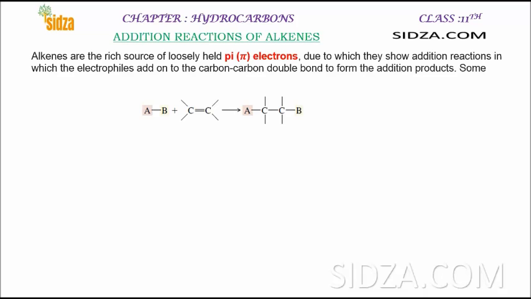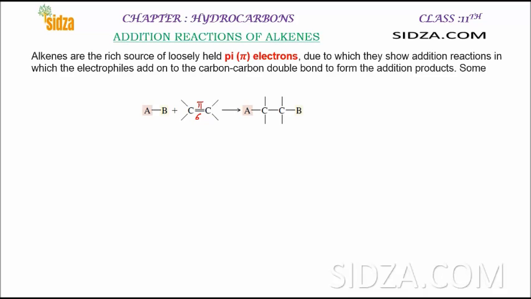Now in this video we will learn about the addition reactions of alkenes. In alkenes we know there is a carbon-carbon double bond, and in a double bond there is a sigma and the pi bond, right? Pi electrons are loosely held electrons. Sigma electrons are strongly bound electrons. So the pi bond can easily be broken down, whereas a sigma bond is a stronger bond. It is due to the pi electrons that alkenes are more reactive than alkanes, right?